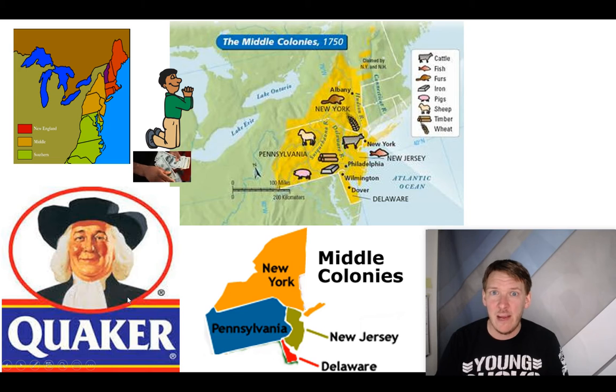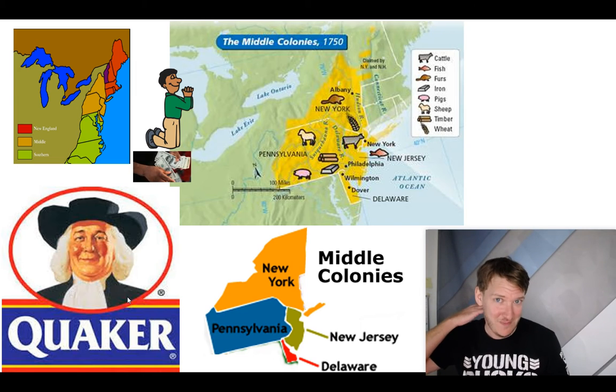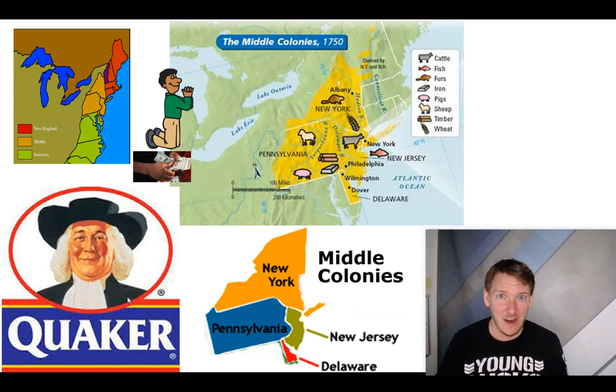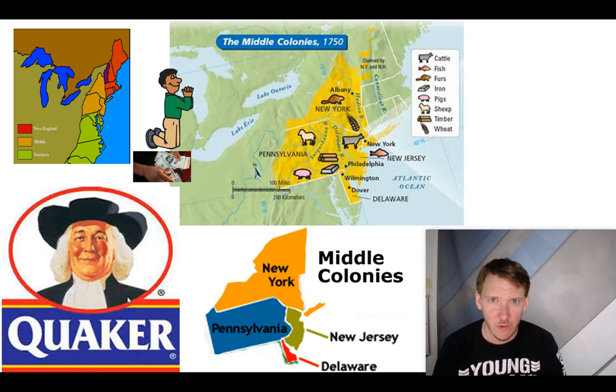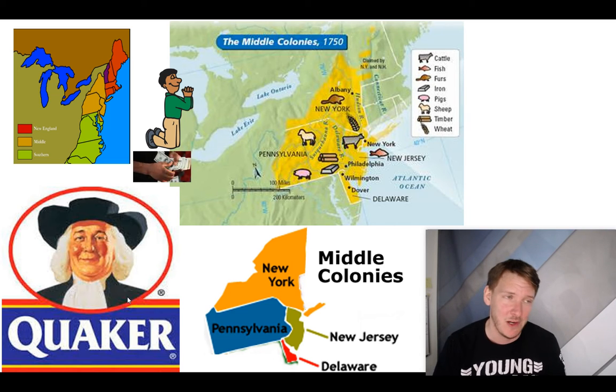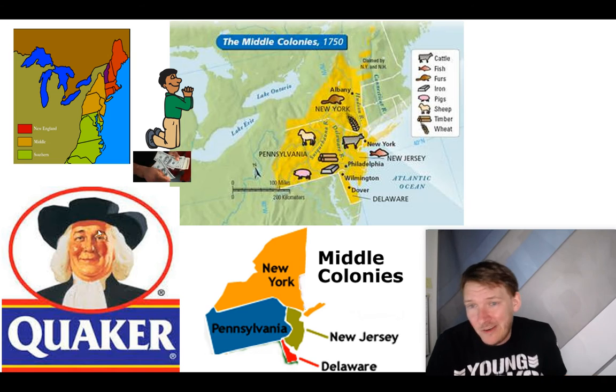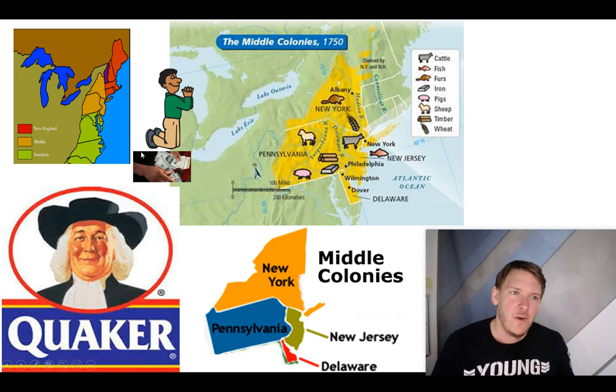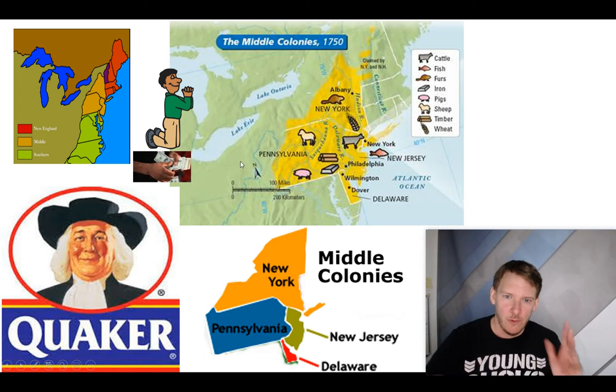This was a name used to tease the Friends Society. This was used to describe them as a pejorative. This was an insult. And the Quakers said, oh, you're going to insult me? You know what? We like that. We'll take that. You want to call us Quakers? Call me Quakers. It's pretty cool to me. So this is the middle colonies, a little mixture of both.